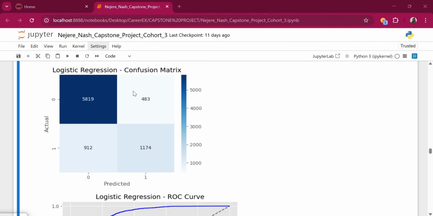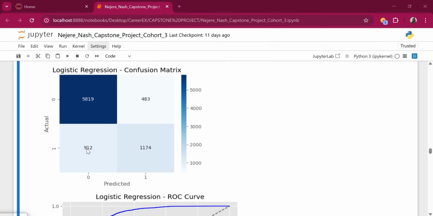This here is our false positive values. That's the people that actually belong to the class 0, but the model predicted them to belong to the class 1. So it means that they actually belong to the less than or equals to 50K, but the model predicted them to be greater than 50K. So this is false positive, and this value here is our false negative. It means that the people actually belong to the class 1. So these people here, they actually earn greater than 50K, but the model is predicting them to be earning less than or equals to 50K.